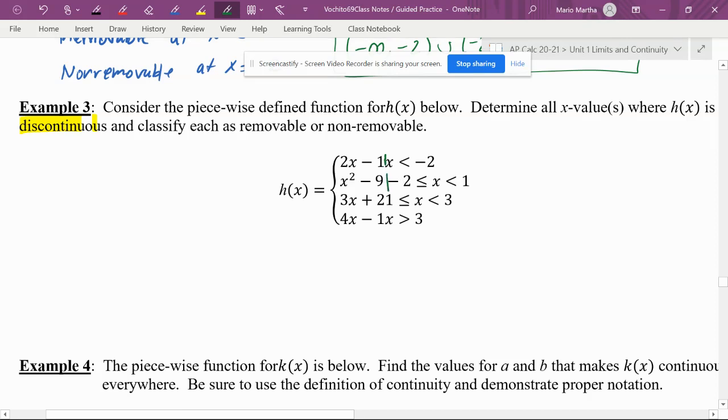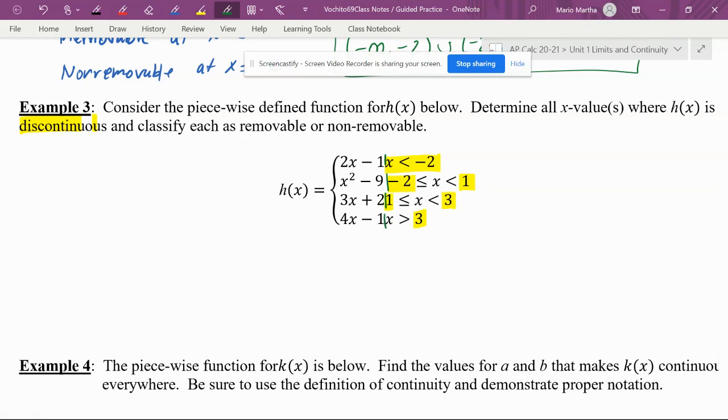So this is where my text is a little bit messed up. I hope yours isn't. Here, the first jump we see is at -2. Then our interval continues from -2 to 1, and then from 1 to 3, and then for 3. So in a piecewise function, that's where you want to look for discontinuities, all right?